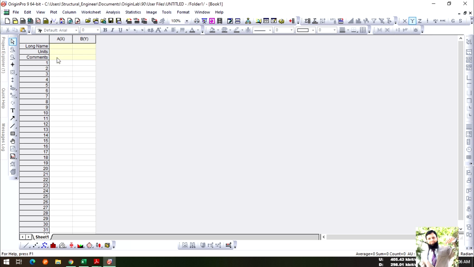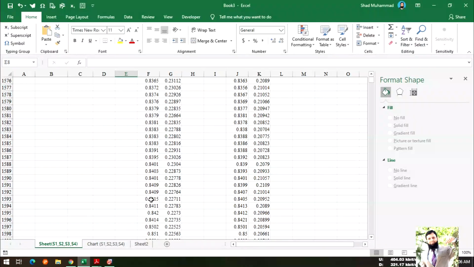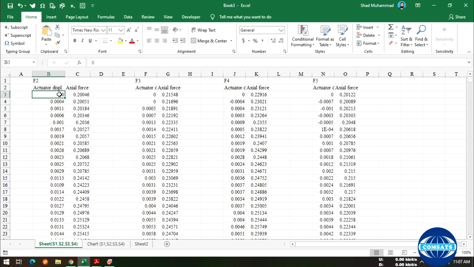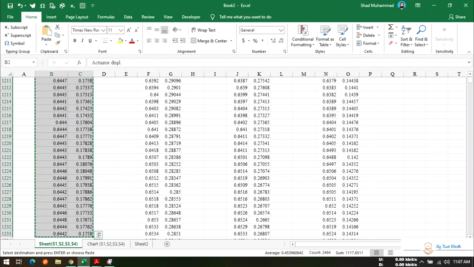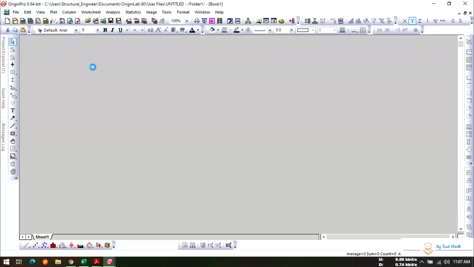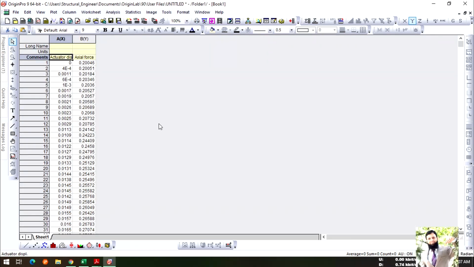What we can do is this, that we can paste our data here. This we have, copy it and paste it.